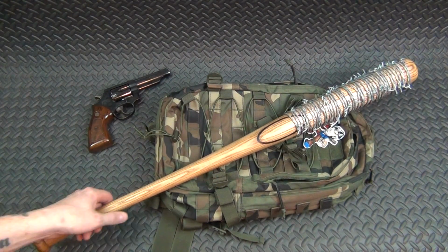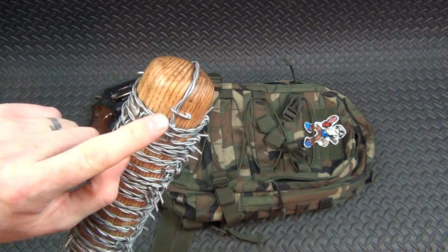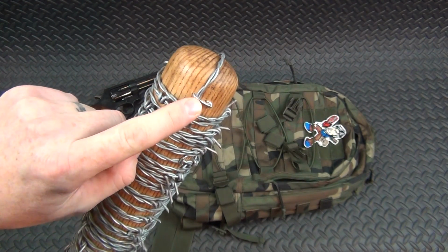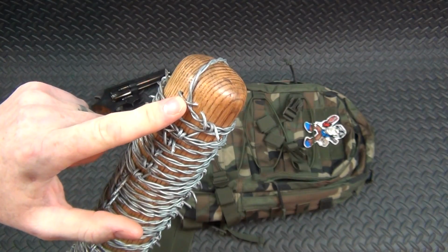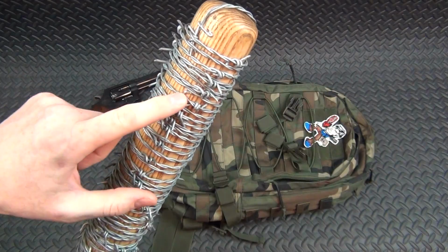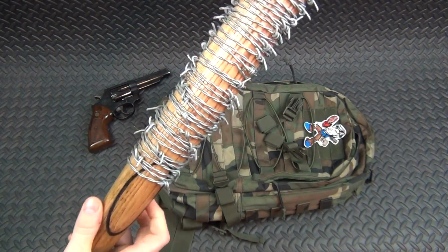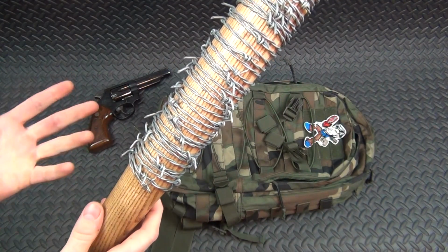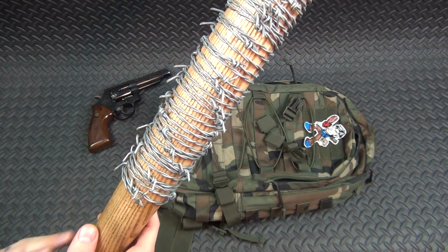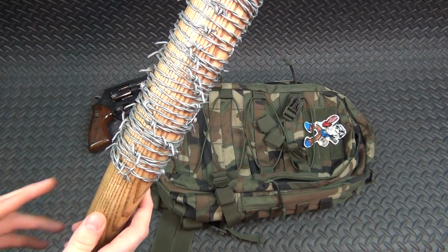After that, I started wrapping the barbed wire on there. So you start here at the top. Do one wrap over the top after you staple it in with those U-shaped, they call them fence staples, but they're nails. Wrap it over the top. Another fence staple there, and then just start wrapping down the bat from that point, and put a staple in every so often. So you've got a staple here, a staple here, a staple here, and then one more right there at the end. So 6 of those staples total holding this in. Drive those staples in really, really good. I pounded them in with a punch just to make sure they're really embedded into the bat.